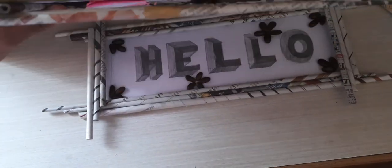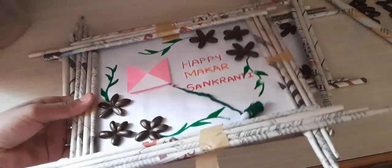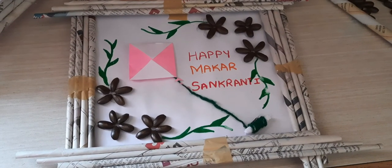Now here I have made one more. You can also stick the cardboard behind the paper so that it will be stronger. Both of our frames are ready.